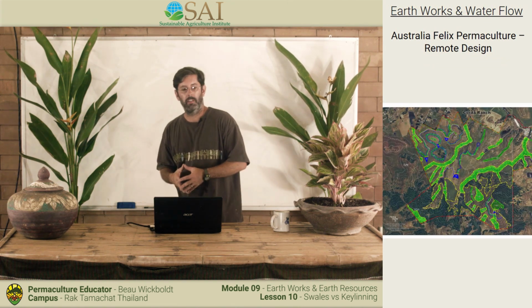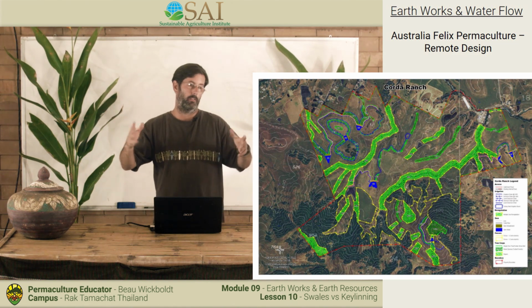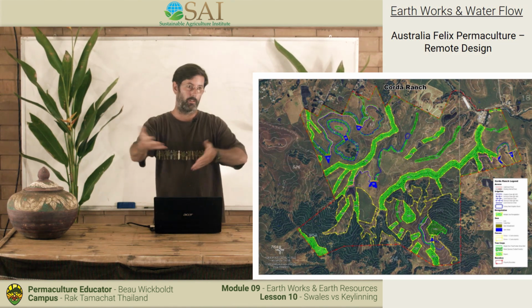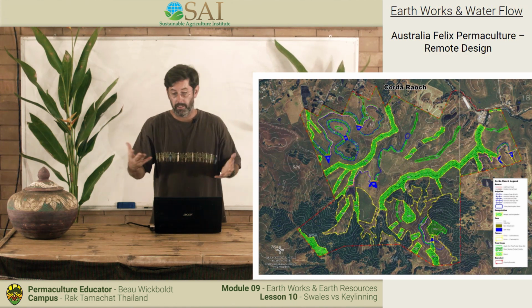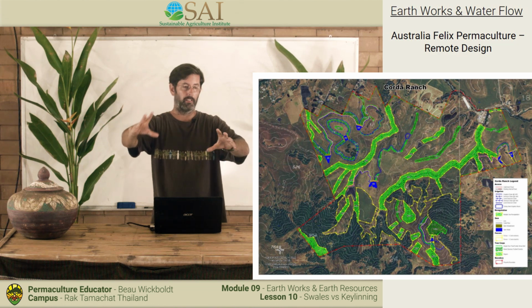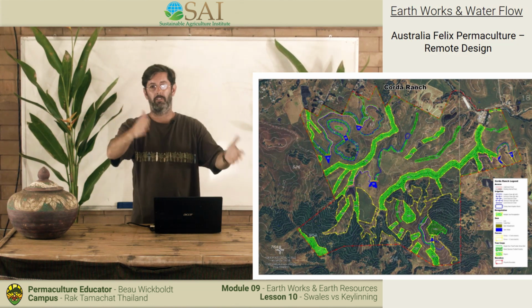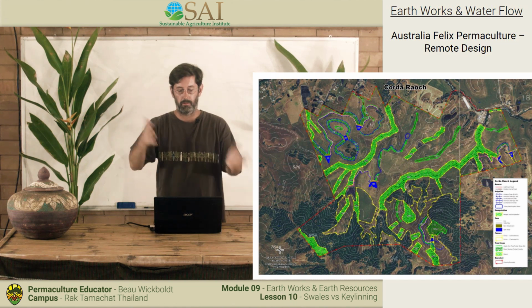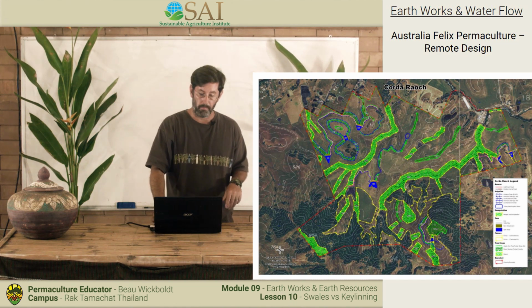This is called remote design. Darren just looked at Google, right? Just took it like you're going to do in yours. I just have a picture of Google, and he just remotely designed this farm, and that's probably over 1,000 acres. So he looked at 1,000 acres, he read the landscape, and he proposed an agroforestry system to change what would have been a cattle farm into what we would know as a broad acre permaculture farm.